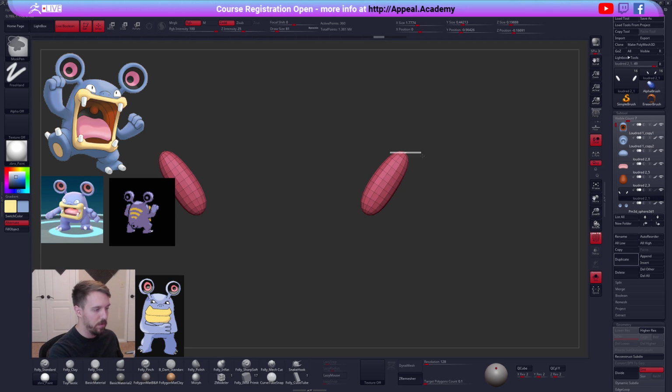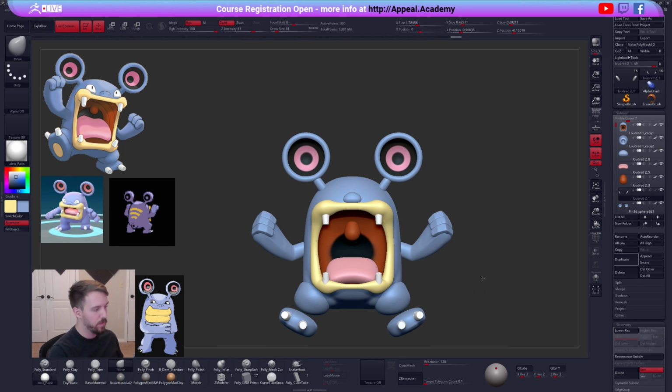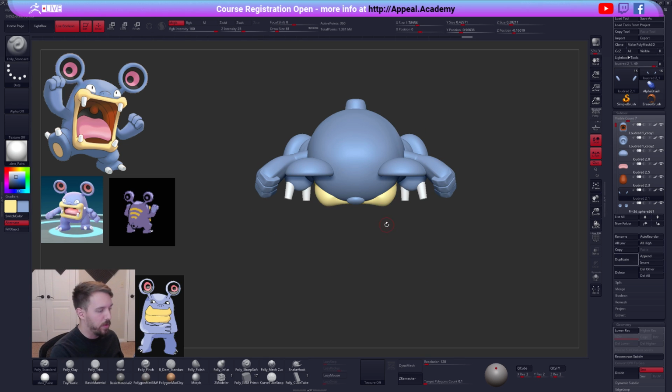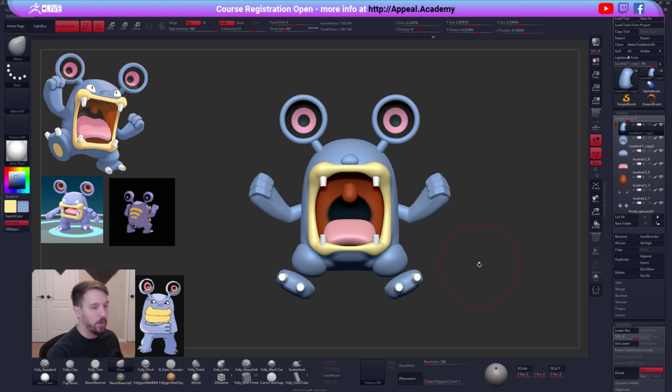This shape is not the shape that I want. Still a little bit thick, but that's fine. All right. Let me do another look at this guy's overall body shape and the lips, because the lips are a little bit awkward.